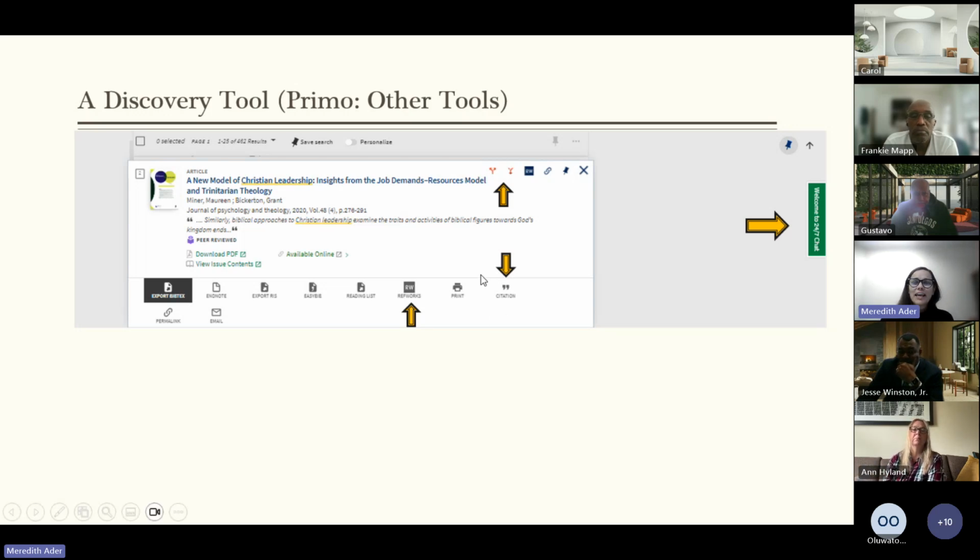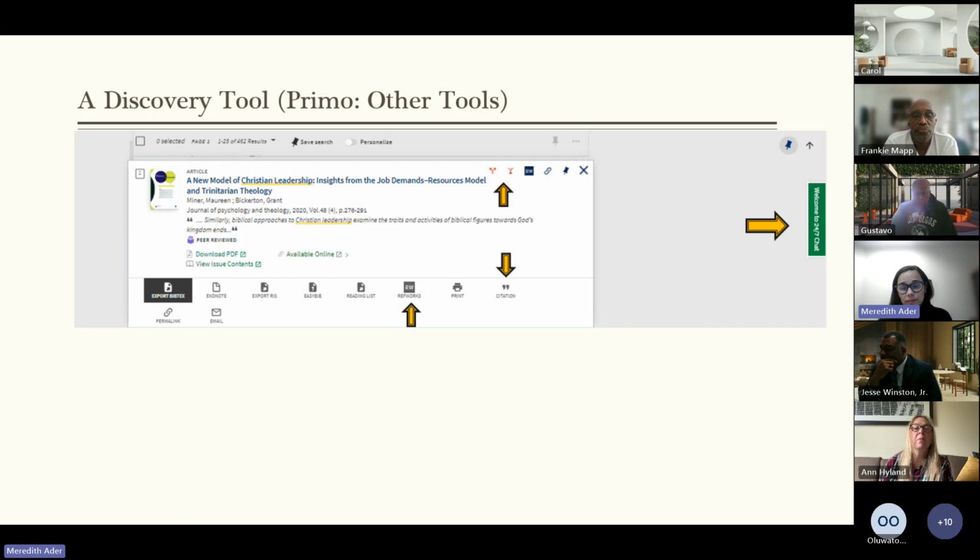First and foremost, citations. Whenever you find an article that you like and you want to make sure that you are going to be able to use it, when you click the citation button, it's going to give you an option of APA or Turabian or MLA, just whatever citation style you need for your discipline. It's going to give you that option and you can save it.